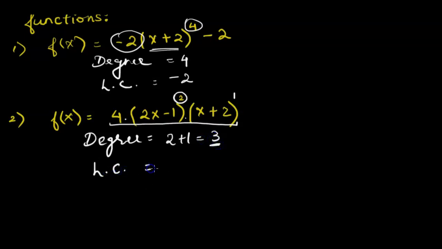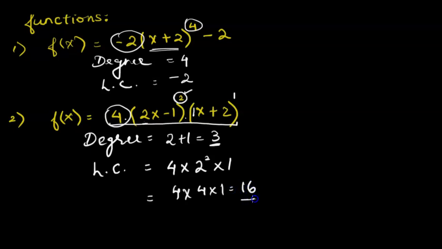In order to find the leading coefficient, we take the a value and multiply it by the constant in front of x. Here we notice that the bracket has a power 2, so everything will be squared. Therefore, when we write this 4 down, we always put the square on top of 4, because this 4 cannot come out of the bracket without the power 2, multiplied by the constant of this x, that is 1. Here we do not have to take the power because the power of 1 is 1 and that gives us the number itself. Now when we multiply this, 4 times 4 times 1, which is 16, is the leading coefficient.